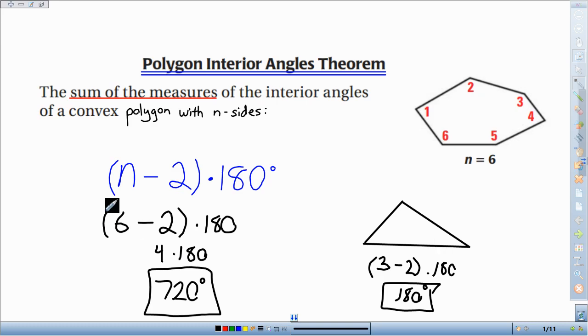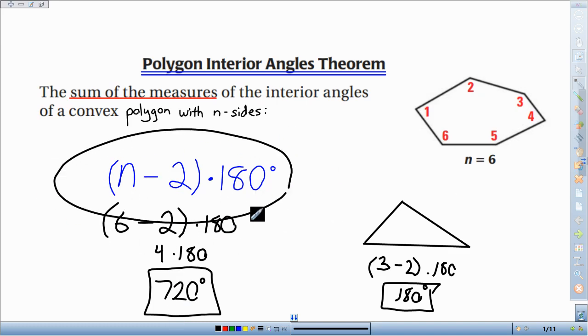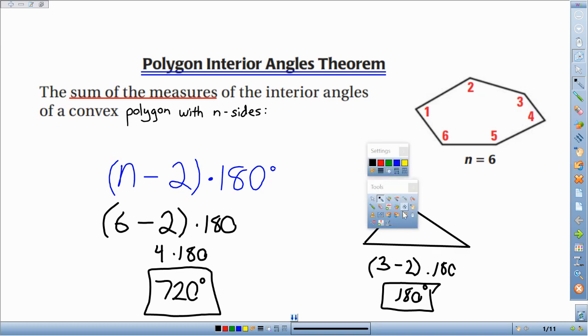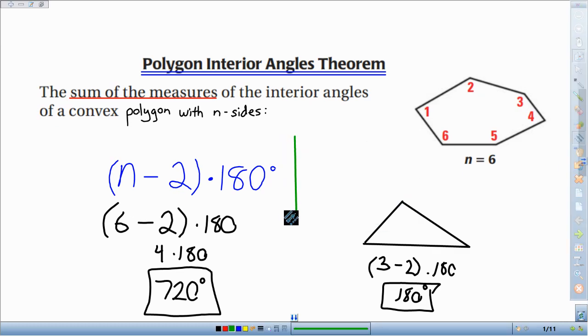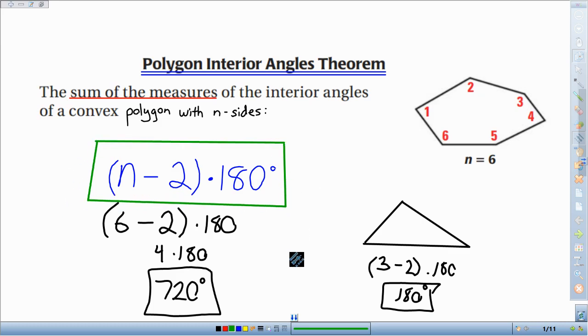So my point is that this theorem still works with triangles, though we've memorized that a triangle's angles add up to 180. You probably have not memorized that an object with six angles adds up to 720 degrees. So that is the purpose of this little formula right there. One thing you might want to do in your notes is put a nice box around this. Normally when we have formulas that are important or that we're going to be using a lot, I always recommend putting a box around them, so when you go to look back in your notes, it'll catch your eye real quick and you'll be like, okay, there it is.